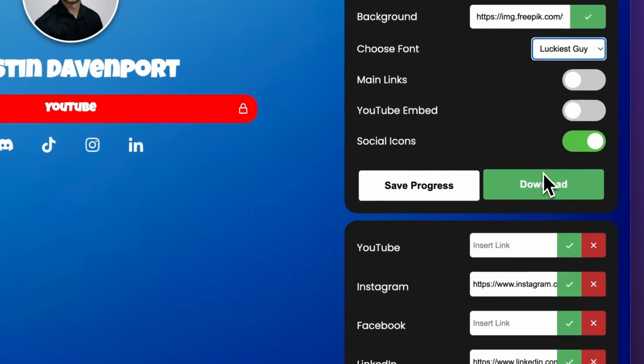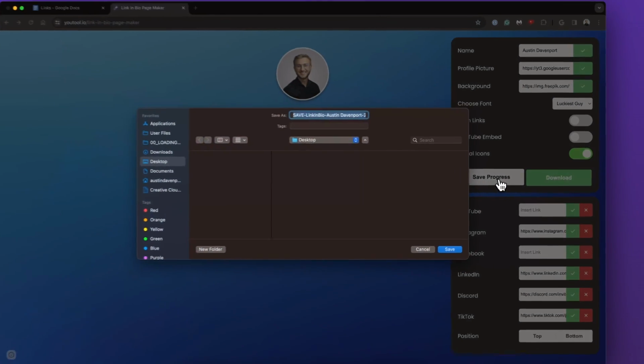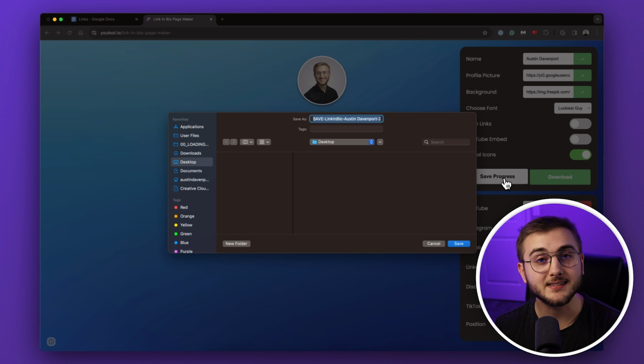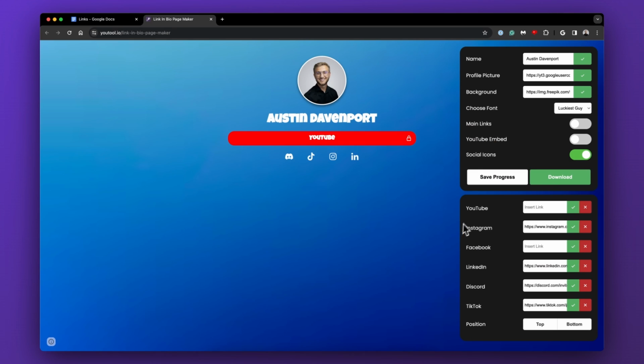That is here. Now, to save your progress, you can hit this Save Progress button. It will actually download a file on your computer that you can open in a browser window. And using this file means that you never need me again. You never need to input your license key ever again. And if I close this channel and this video gets deleted, you'll still be able to access and use this page.